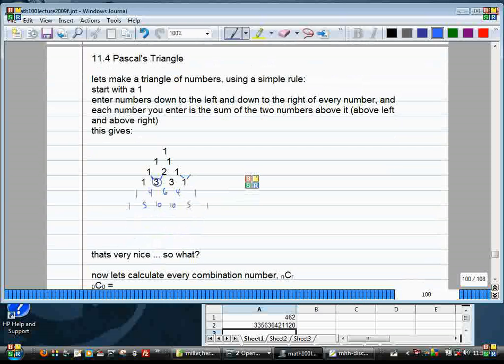Now, in order to do 0 choose 0, I have to tell you something. 0 choose 0 is going to be 0 factorial over 0 factorial. And that might seem incredibly perplexing. So a little fact that I have to give you is the fact that 0 factorial equals 1. Now we're going to take this as a fact. Using some higher mathematics, you could justify this, but that's beyond the scope of this class.